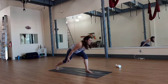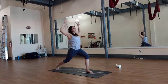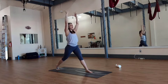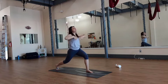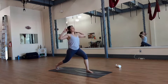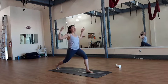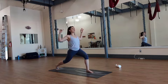When you're ready, inhale, extend through your front leg, reach your arms up to the sky. Exhale, sink it down, crescent lunge. Inhale, reach up. Exhale, sink, crescent lunge. Pause here, shoulders relax. You open through your chest, but try to keep belly button to spine, keep hips squared. So you might not look like I do here. That's okay. Pain is not gain in our chest opening and hip opening practice. Let's take one more breath here.